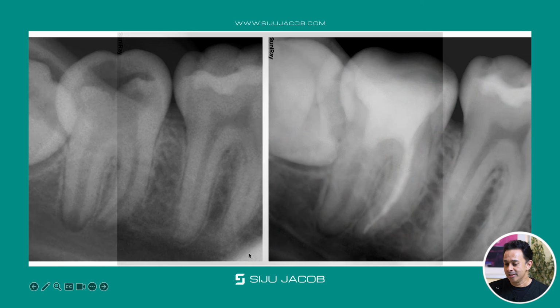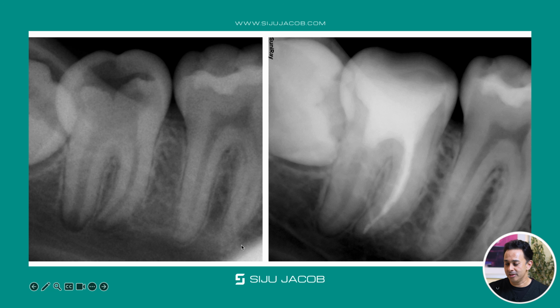The good news of doing something like this is you already gained 3 years for this young patient, and who knows, we might get even more a few years down the road. So when it comes to young patients, the goal is to delay the inevitable, which is extraction of the tooth. So the more you can prolong this, the better it is. So that's the whole goal of these sort of procedures, trying to preserve the vitality of the tooth. So that's how we started. If you look at the tooth here, and this is how the patient is 3 years later. So the apex is closed, and that's the advantage you get when you attempt apexogenesis.